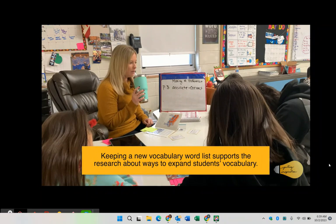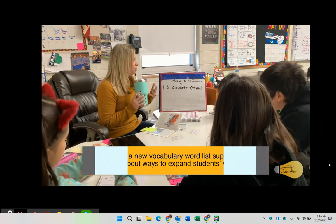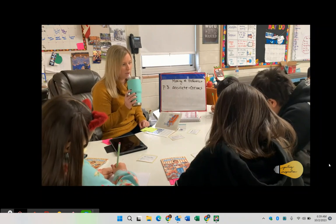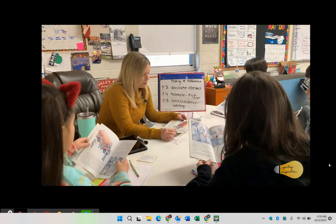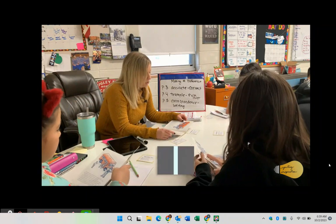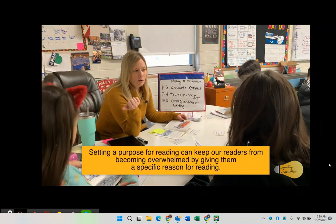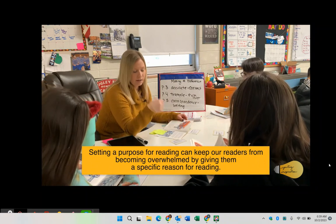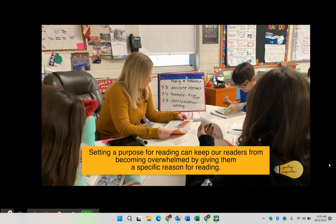And while you're writing that down, I want you to think of another time maybe you've heard this word or maybe an example of how we can use that word. So go ahead and read pages 2 and 3. When you're done, I want you to think about who these 2 pages are mostly about, okay? Who is the main character of these 2 pages?